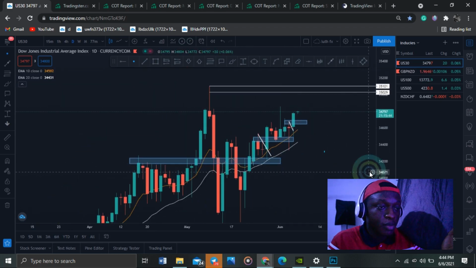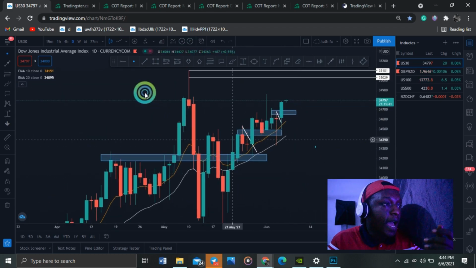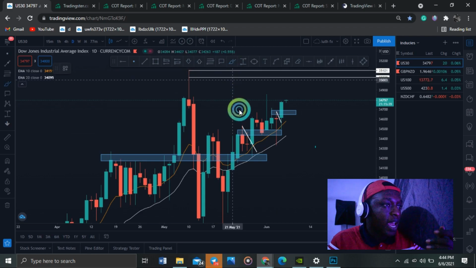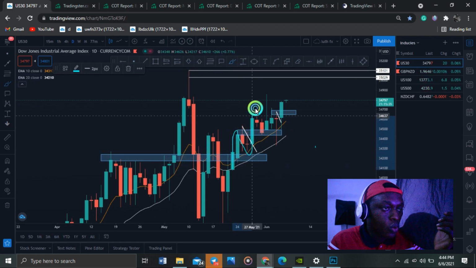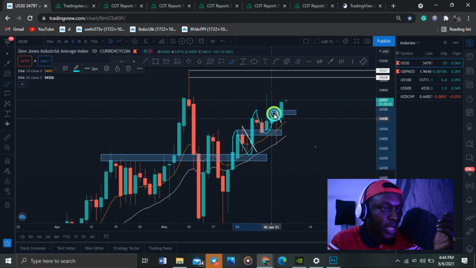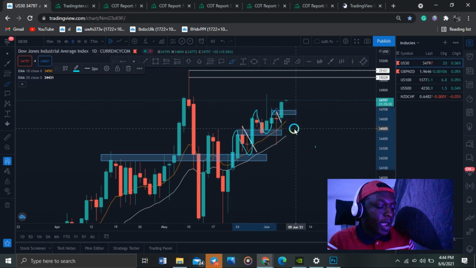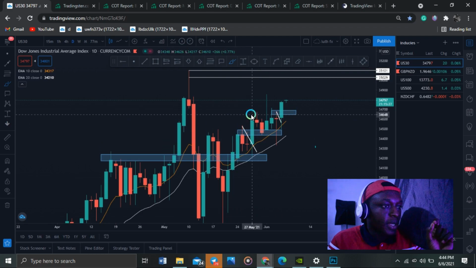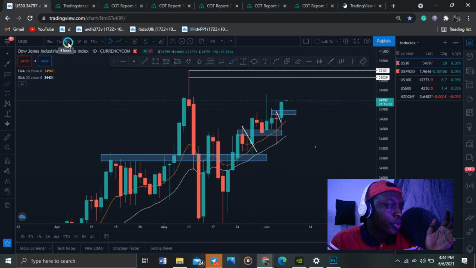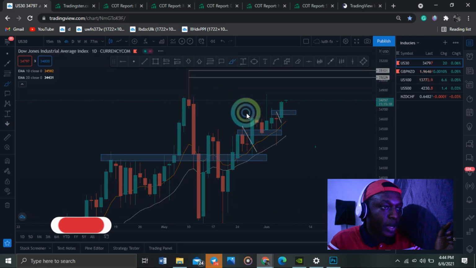When you come to the daily time frame, you can see price forming a series of higher highs and higher lows. Everything pretty much looks bullish on the daily time frame. Higher high, higher low, higher high, higher low. You can see price forming another higher high right here. Last week I actually made a very good entry on US30, but the price action was very ugly, so I didn't want to get involved. There were a lot of spikes here and there. So let's go to the 4 hour and I'll explain for you.